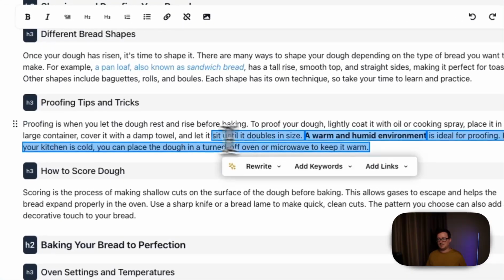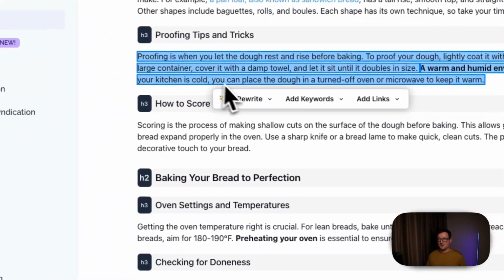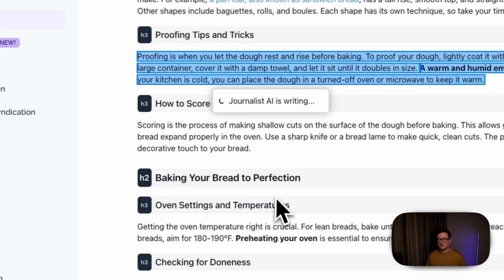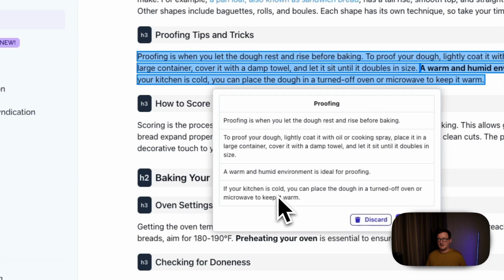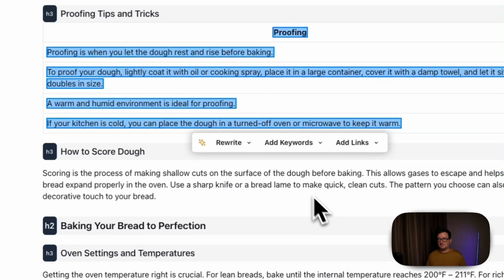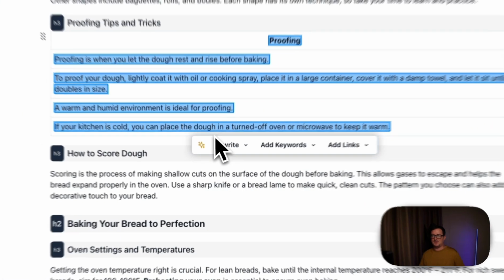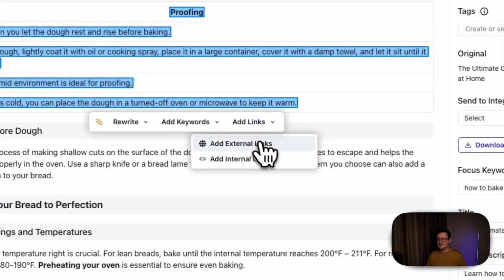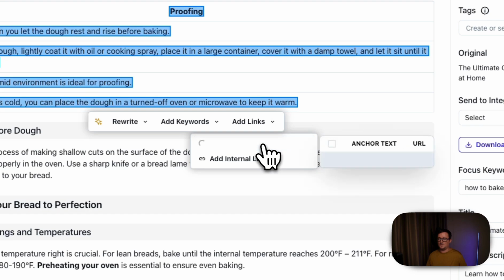So let's just say I wanted to modify this paragraph. We can see I've got different options to rewrite here: simplify, make list, make table. So let's make a table out of the information provided, and then the AI has made it. I'm going to accept it, and it's completely changed it into a table, right? Let's go back on that, and what we can do is we can also add external, internal links with just one click.